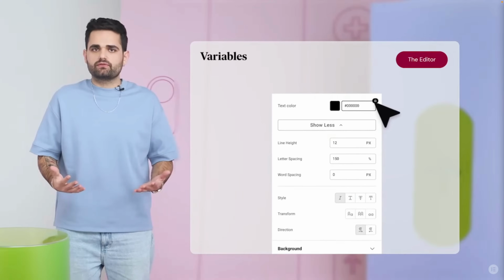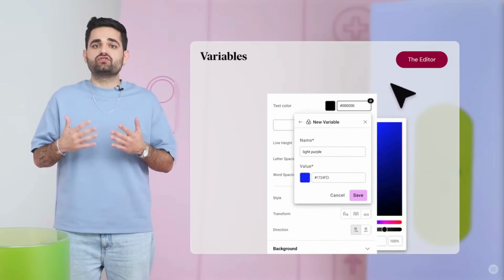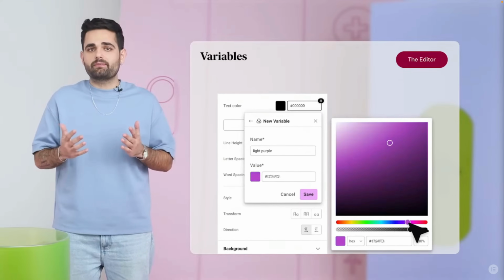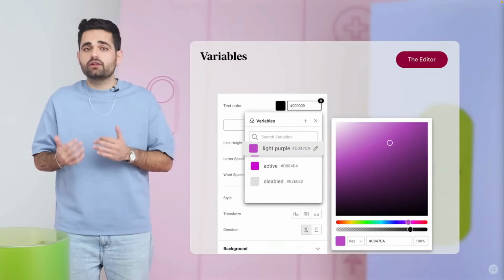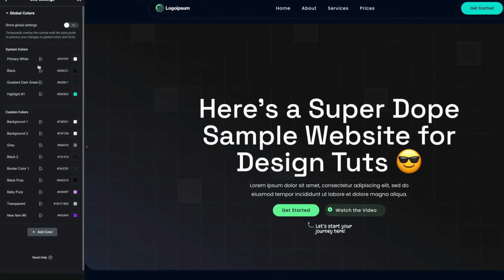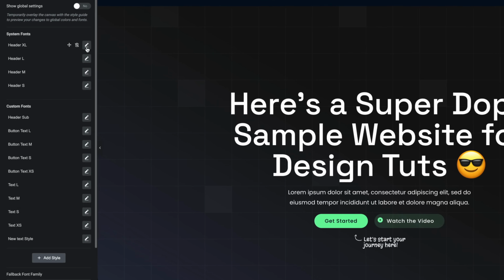Up next, variables and pseudos. Variables, again, something that I most definitely welcome. But inside of the presentation, they did show that they are only being used for colors and typography. Nothing else was shown yet. And my first thought was, well, colors and typography, we have that in our globals, which are practically variables. But my guess for this is that it's going to be more intertwined with the CSS classes, similar to what we see in something like Bricks.